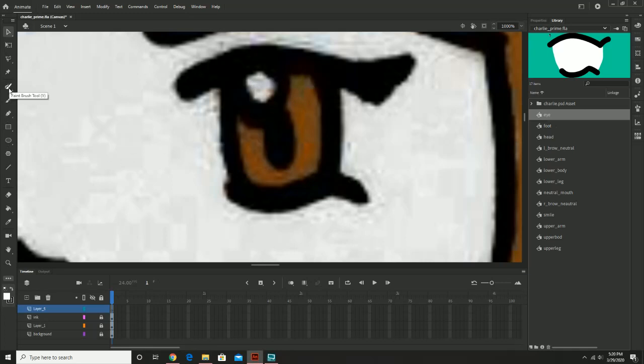So in this case, just going to make this a little bit rounder. And once that's done, I can add a small round area for the eye.